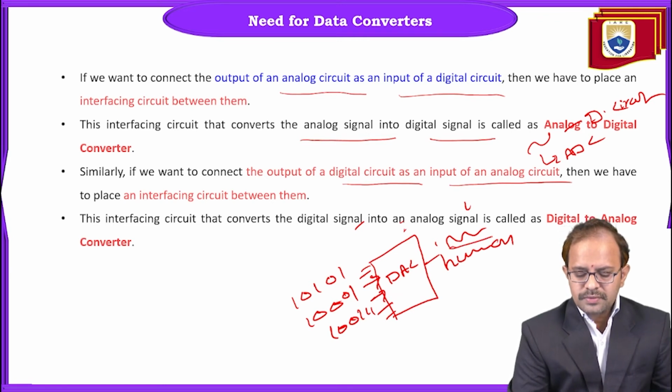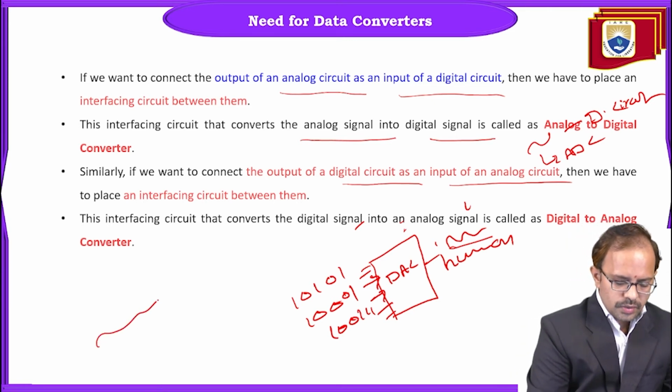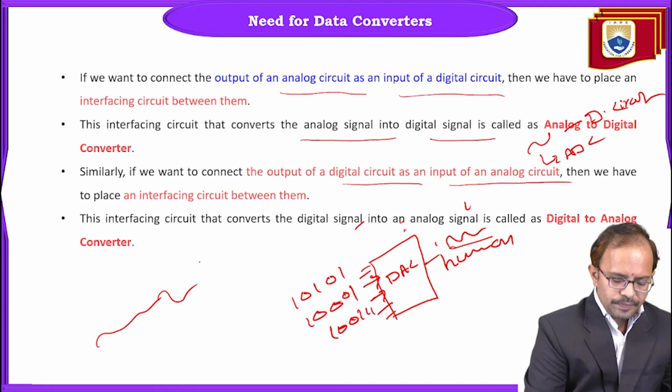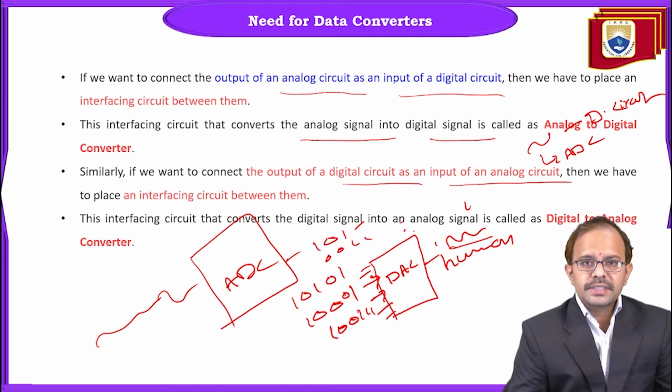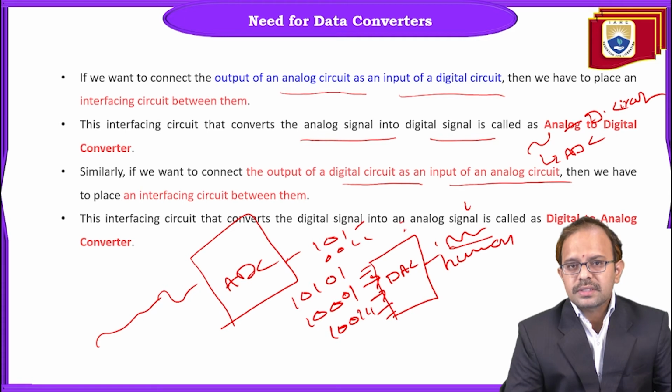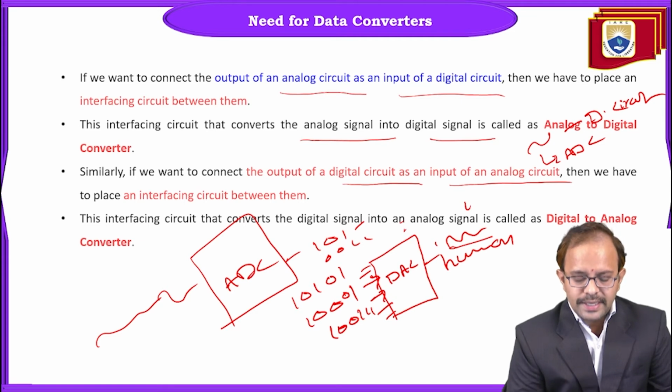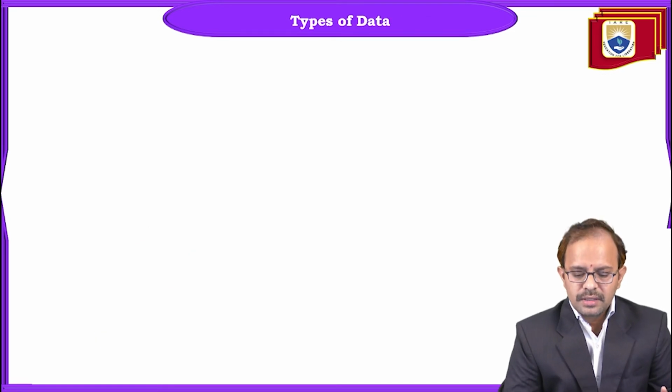So this is the output of this DAC, and we have seen the output of ADC. Say this is my analog signal applied as input to the ADC. The output is going to be in the form of digits, with only two levels, right? So the output of ADC is a pure digital signal, and the output of DAC is an analog signal.